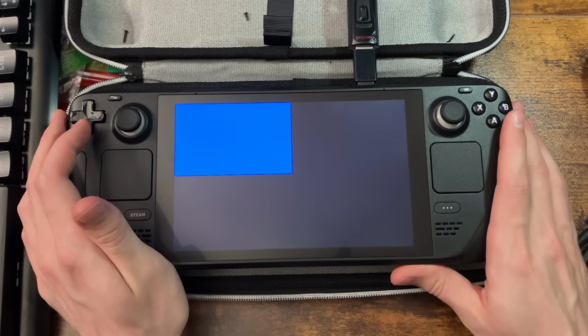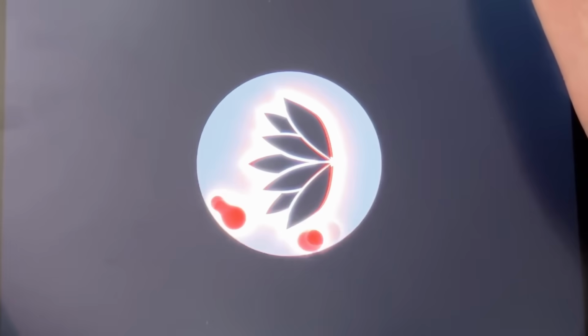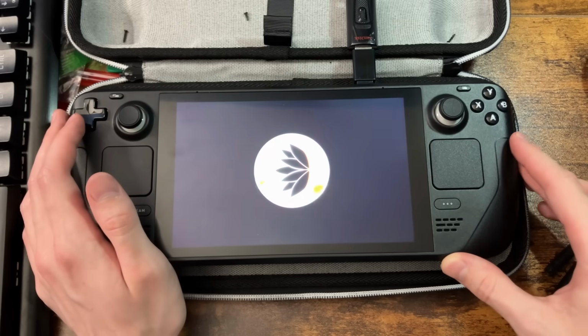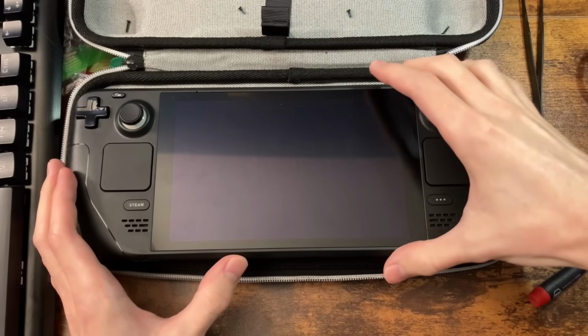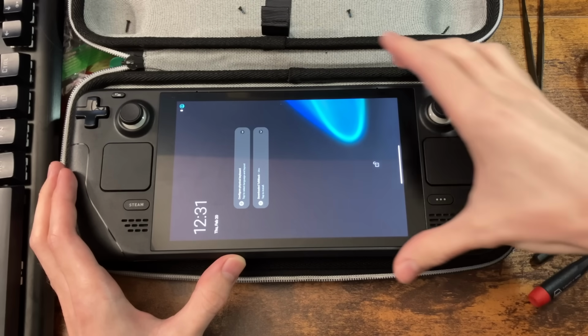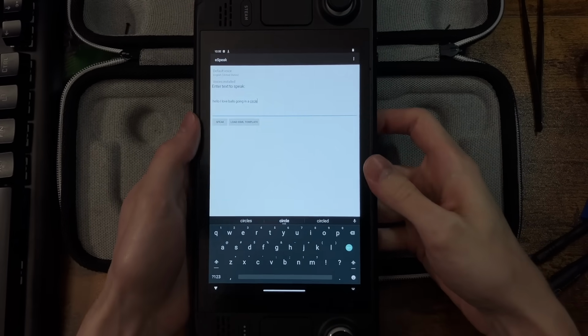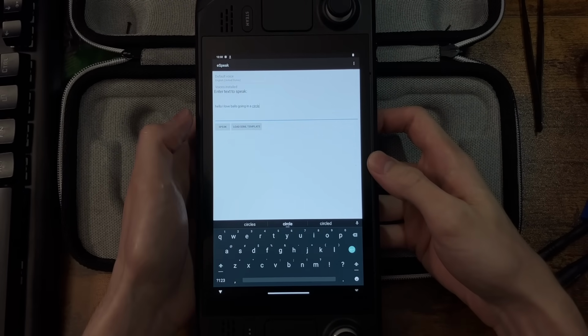Let's just run it. Small blue box. Oh, balls going in a circle around a leaf. I can't wait to literally use this for nothing. Okay, let's see what Android on the Steam Deck has to offer. What? Why is it making a macOS sound? That was loud. Oh, God, that sound is so extremely loud. Hello, I love balls going in a circle.